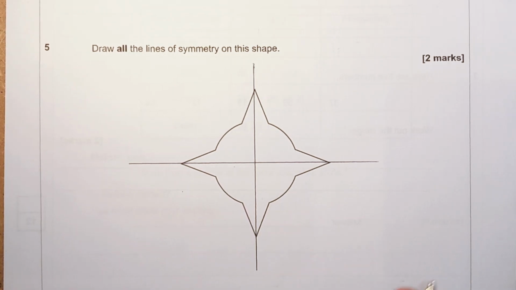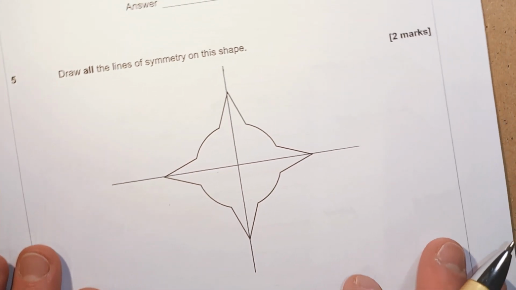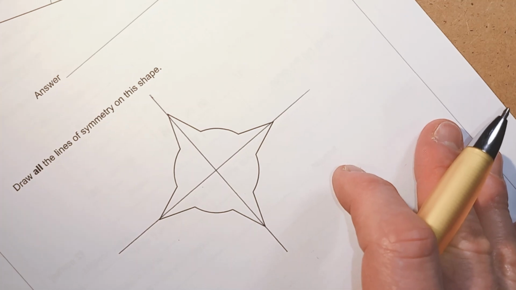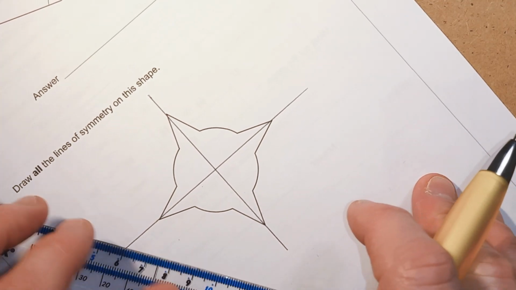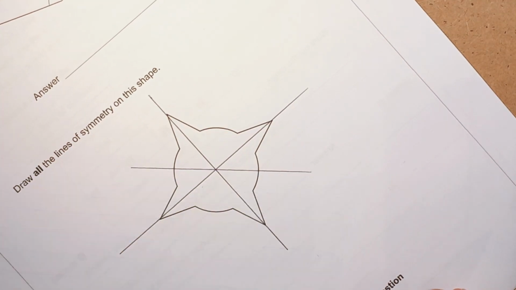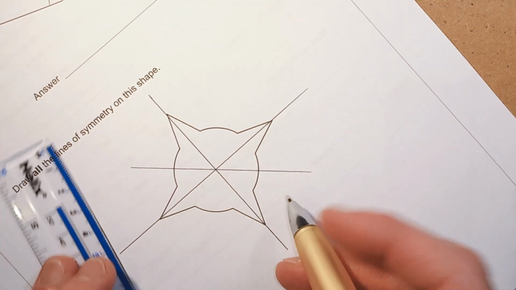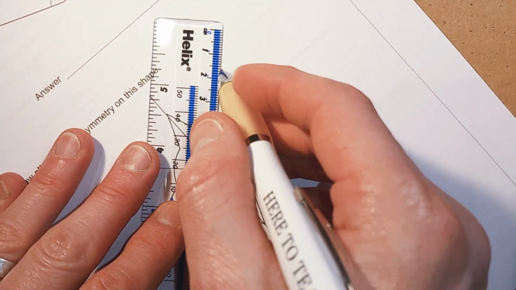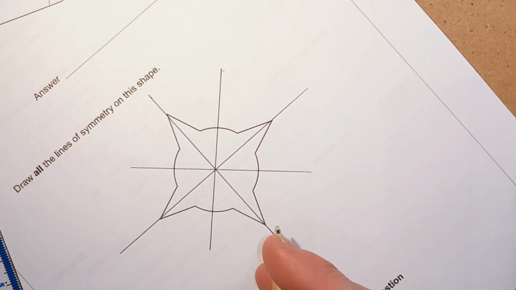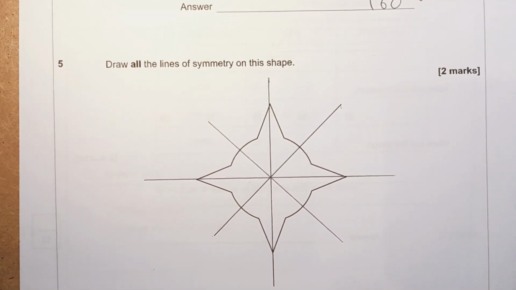Horizontal and vertical are usually the easier ones to spot, but is there anywhere else we can reflect this shape? Well, if we turn it, sometimes it makes it easier. Looking at it now, you can say, well, what about if we go through that way? So the top matches up with the bottom, and then similarly, we can do one straight through there, so left and right. So we should have 4 lines of symmetry in total there. But don't be scared to turn the paper to try and look at these shapes in a different way.